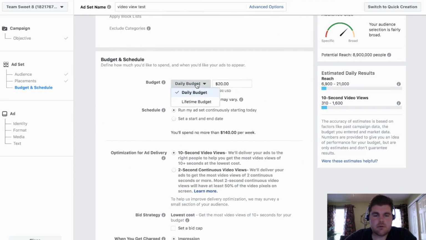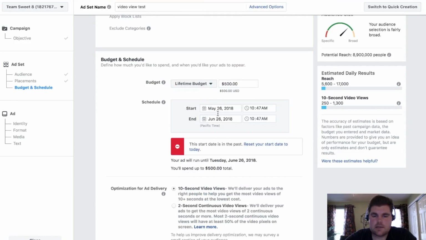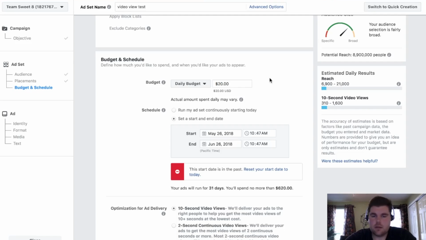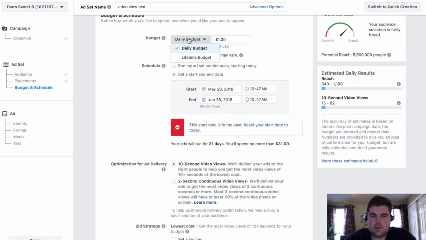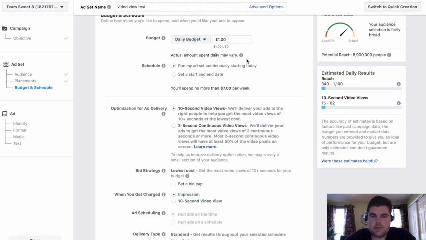So we're going to go down here to budget, pretty simple, lifetime or daily budget, put in a certain dollar amount, lifetime budget, say you have that, start and end. I usually do daily budgets because I don't have things end unless I end them myself, so that way, on this one here, yeah, you can put in whatever budget. You can even put in $1 if you really want to. It'll take it. See, this is new, man, I love this. This is actually really cool. I'm glad I'm going through the video view one, because I've never seen this section before. 2 seconds continuous or 10 seconds. Yeah, that's pretty cool. All right, but back up here, I just do daily usually. Run an ad continuously, so it'll be per week. It'll be that much.